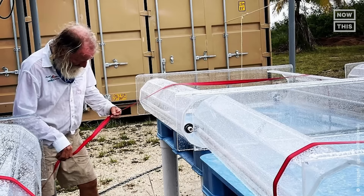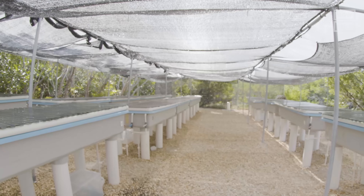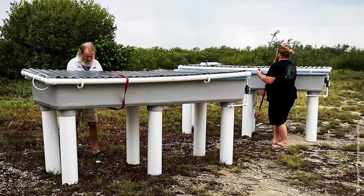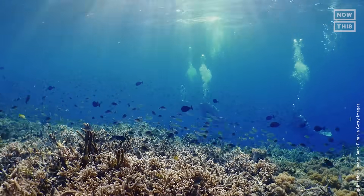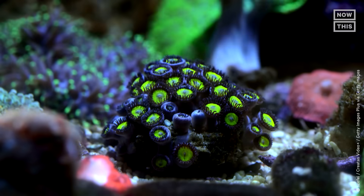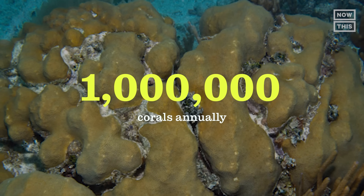David told me they originally faced some issues getting recognition in scientific journals, as well as obtaining the proper permits to conduct microfragmenting, but they got over that hump. Once people see it in front of their face, it's believing. The second hurdle with scaling up is equipment — those fiberglass tanks sometimes take six weeks to six months to get one. We can take the corals in one tank, cut them into 20 pieces each, and then we need 20 more tanks the next day. They're solving that with a new tank design. David says at the rate they're growing, they'll be able to grow one million corals annually, beginning in late 2023.